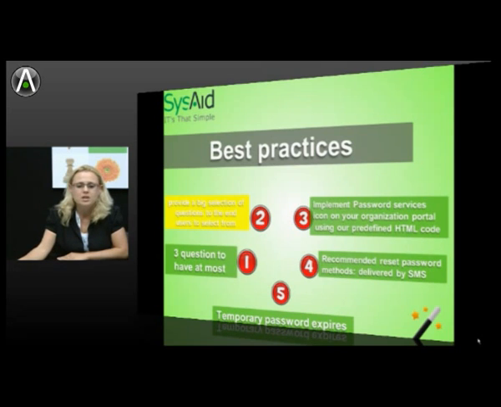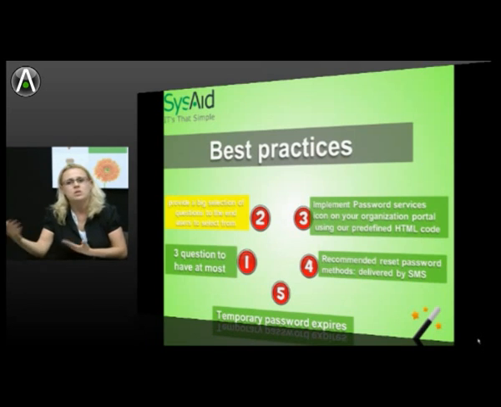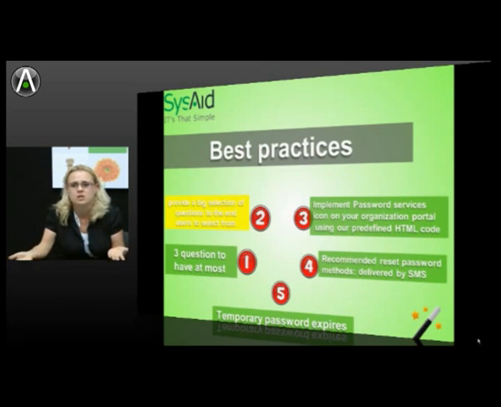The fifth one is that we saw through all the implementations, we have a lot around the world, and we talked to a number of people. 20 minutes, I think, is a magic number that we can recommend to you. And I can tell you why. We saw a lot of times that they reset the password and then went for a coffee. By the time they came back, they needed to reset again. So 20 minutes is more than enough to grab a cup of coffee, to have a discussion with your colleague, to do everything that is needed, and to be back and reset the password.